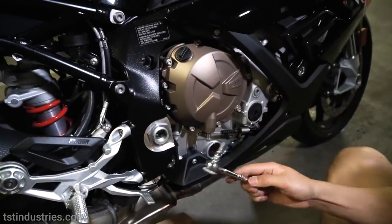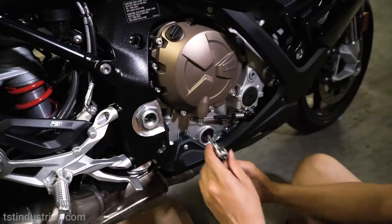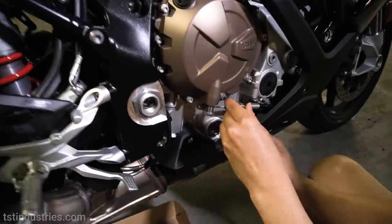So for this, you're gonna need a T30 Torx bit. I'm gonna put it on a little socket wrench here and start going to town.